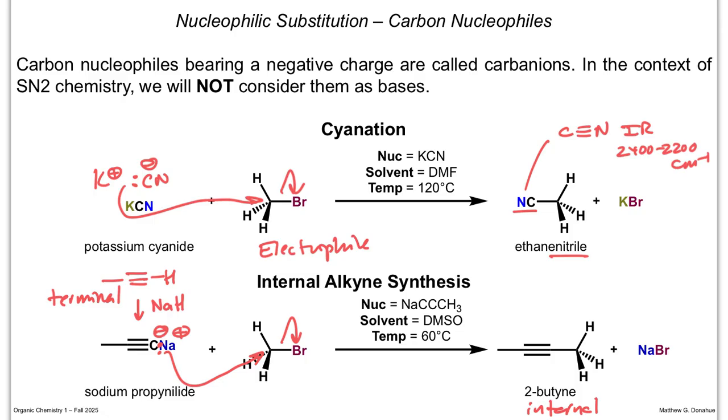So those are just two. That's the appetizer of carbon nucleophiles. There's many more, but those are the introductory ones. Any questions? So we're just going to move across the periodic table here from C to N now.